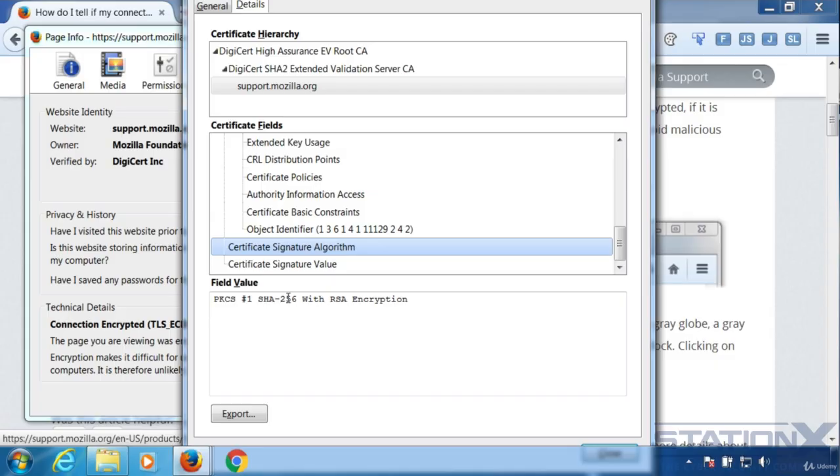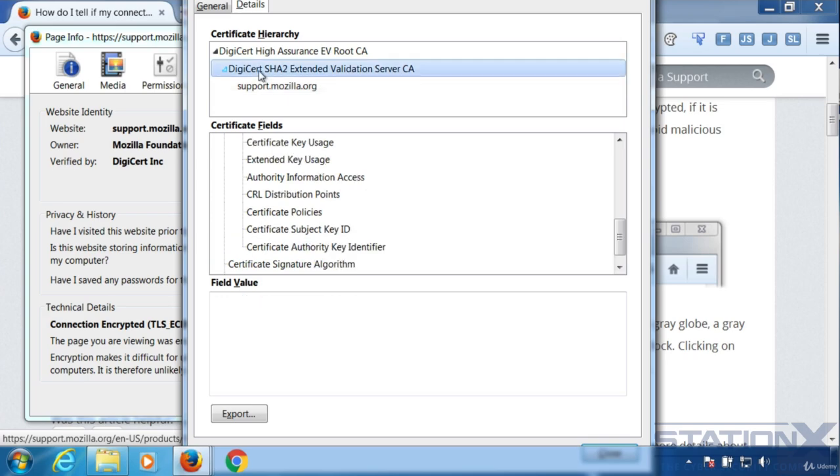So remember that a digital signature is a hash value that has been encrypted with the issuer's private key. So this certificate has been signed by DigiCert, and if I click here, their certificate is here.